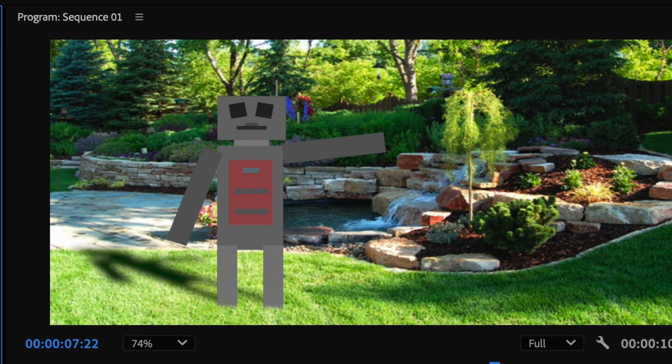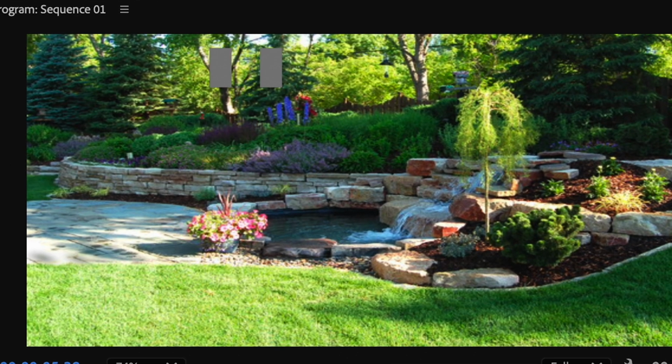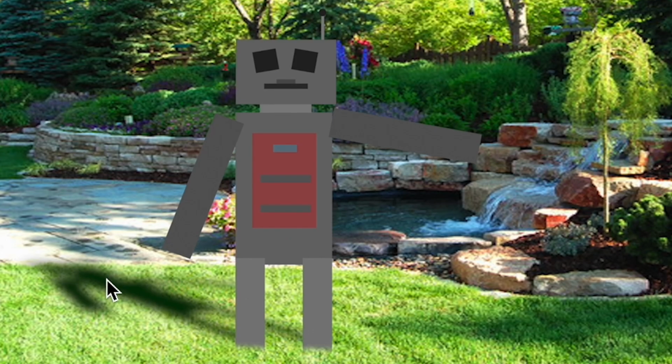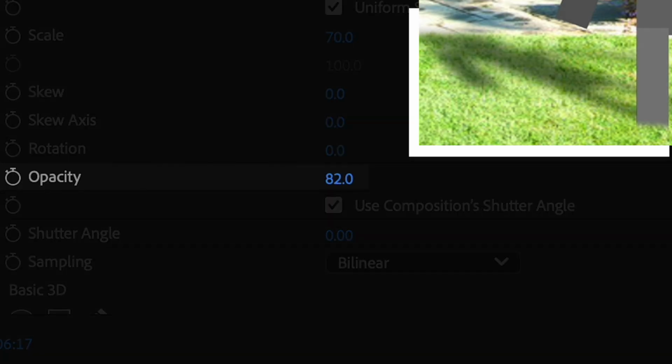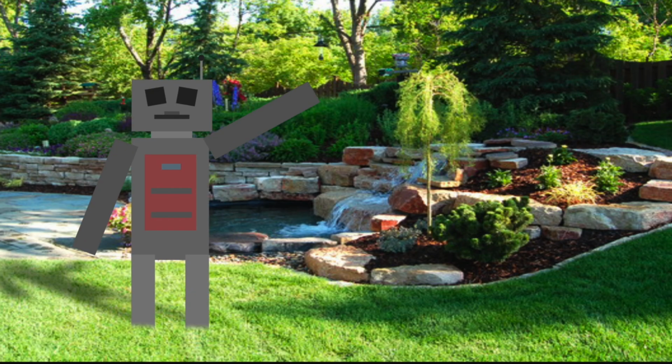And yeah, keep in mind, I'm still just keeping the shadow like this just so you guys can see what I'm doing. I probably would do some adjustments to get a little bit more accurate. I'm going to drag this down maybe to like an 80. I think that's good. Now, other than sound design and possibly some music, I think we're done here. And there we have it. We have officially designed and animated our own character inside Premiere Pro.